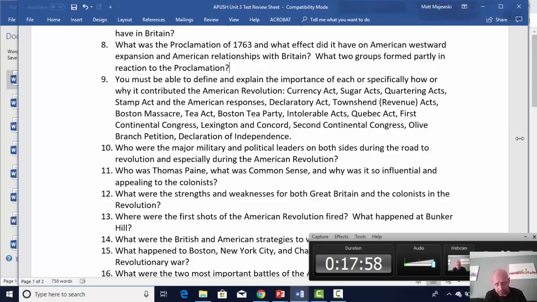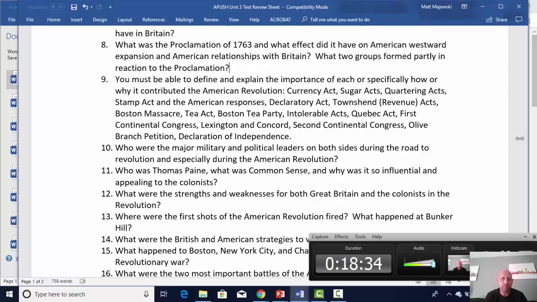George Grenville, Charles Townshend, right, are really the leaders of Britain, along with King George, in the road leading up to the revolution. Americans, you've got Thomas Jefferson, of course, the writer of the Declaration of Independence. You've got Ben Franklin, a man who had been calling for unity for many, many years, right? You've got Samuel Adams, you've got John Adams. Samuel is the head of the Sons of Liberty. John is a famous patriot and speaker for the government as well. Military, it's Washington, who's going to be named leader of the Continental Army. Those are probably the names that you really need to know.